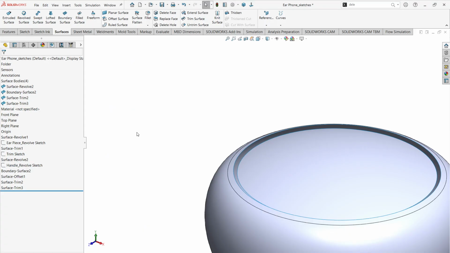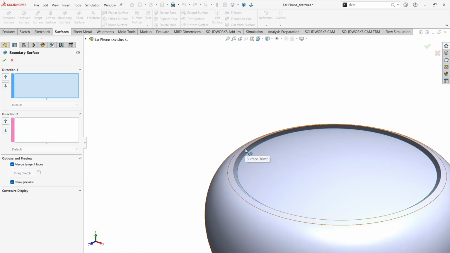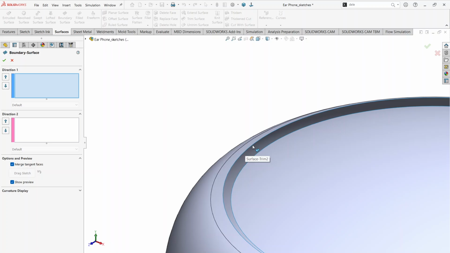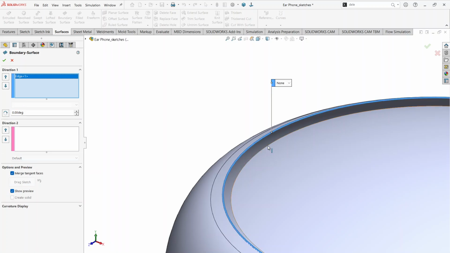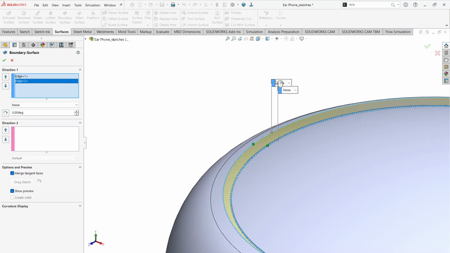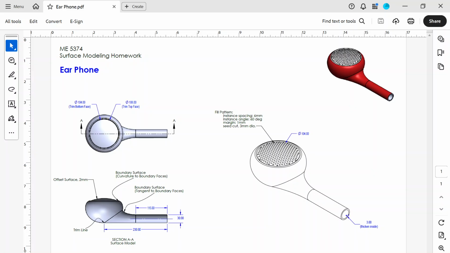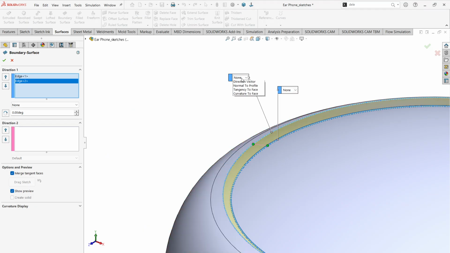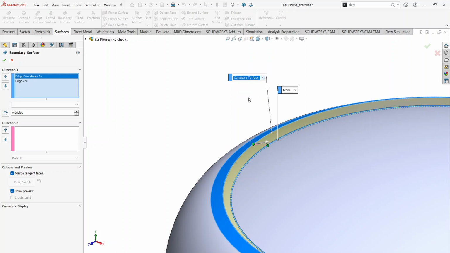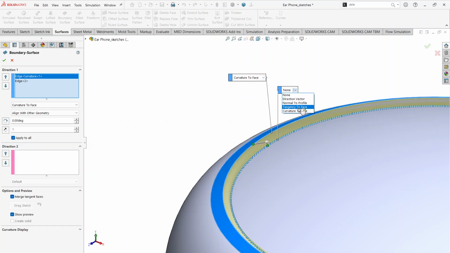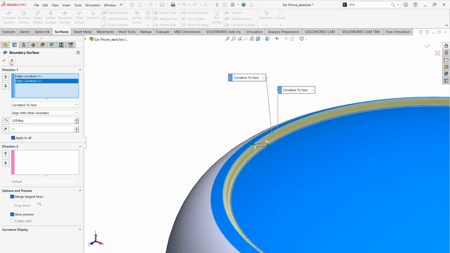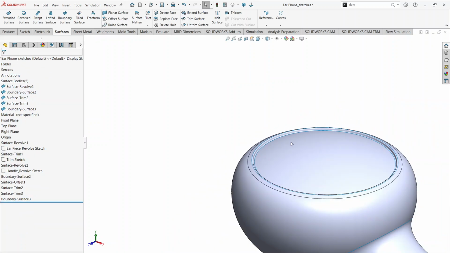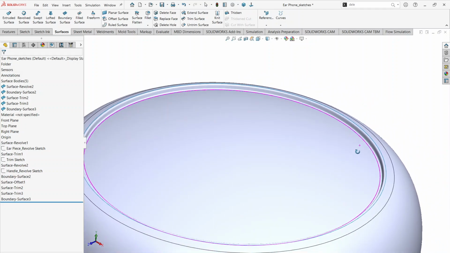So going back, boundary surface, and we would select this edge and the other edge, and it says curvature to face, curvature to face, and hit OK. Now we have this nice transition between that.